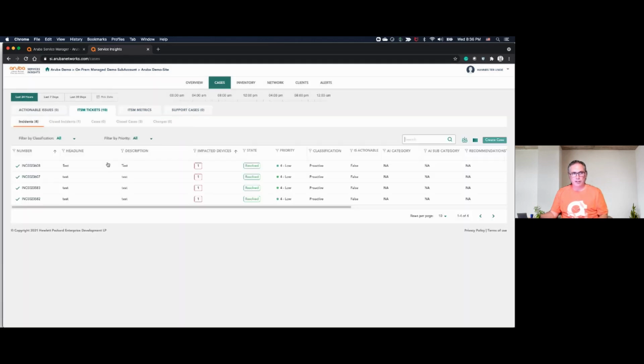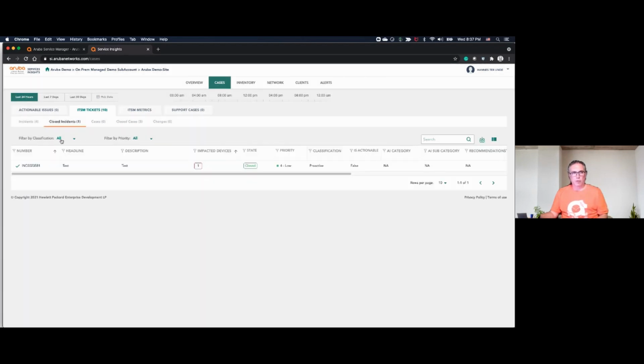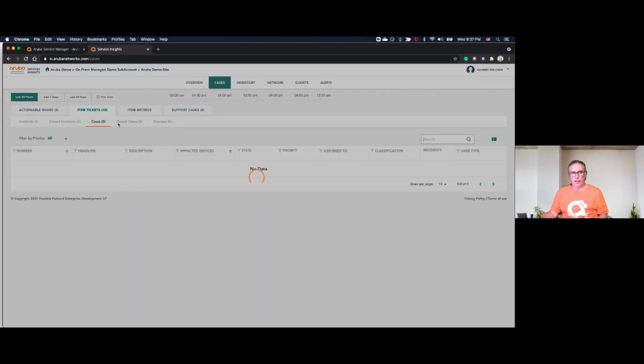In terms of ITSM cases, very easy. Obviously, in this case, there were a couple of proactive cases that have been identified. If we would click on it, we will see when those cases were opened, created, if they were actionable, when they were assigned, and when they were closed. And then including, what are the comments that we used when we closed them, as well as what was the comment date. Then we can also provide information on closed incidents. We can filter that on proactive or reactive, and then priority on whatever priority you choose to have. And we do that obviously for all the cases that we do.